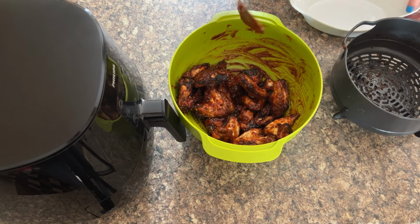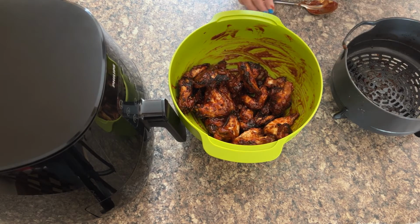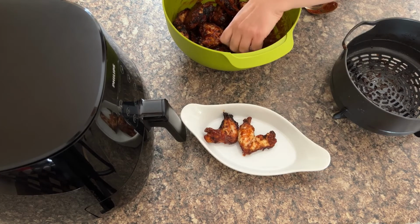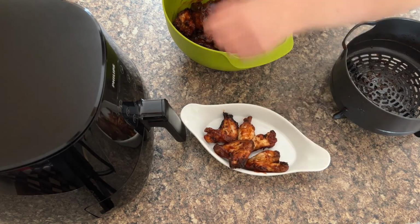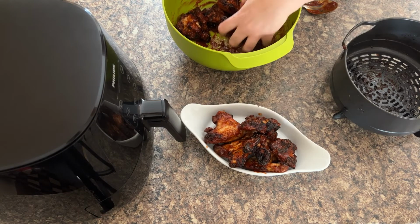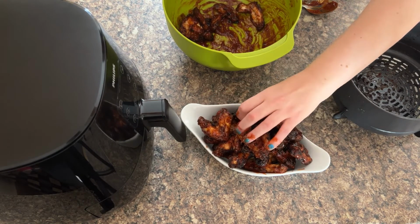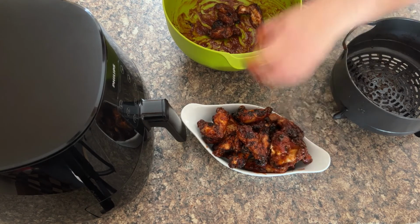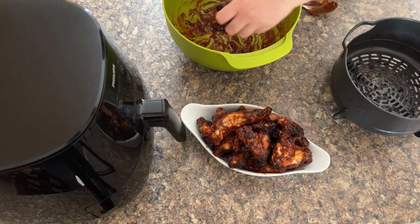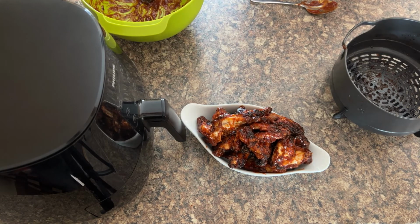And then once you've done this, obviously you wouldn't serve them to your guests in that big ugly green bowl. So then what you can do is you can find some sort of favourite serving platter and then transfer them into there. Ready for your guests. Or alternatively, what you can do is you can put the sauce on the side in a nice dipping bowl, and then they can have it from there instead. Look, remember this is from a kilo, which is 2.2 pounds of chicken, so it makes a really, really good portion for you to enjoy with your guests, and they'd be really, really impressed with your bowl of wings.